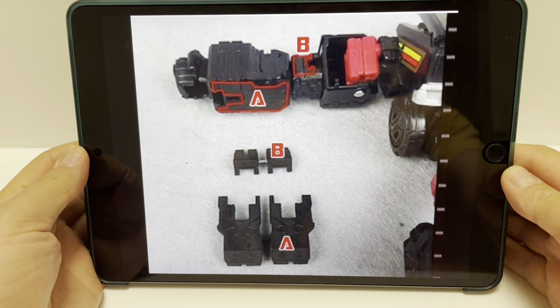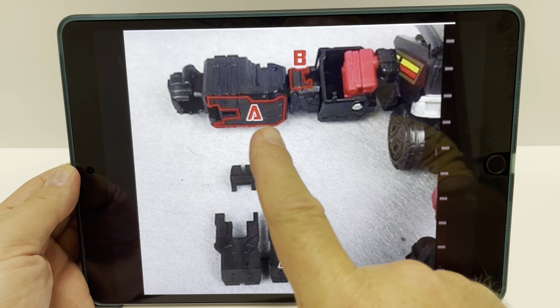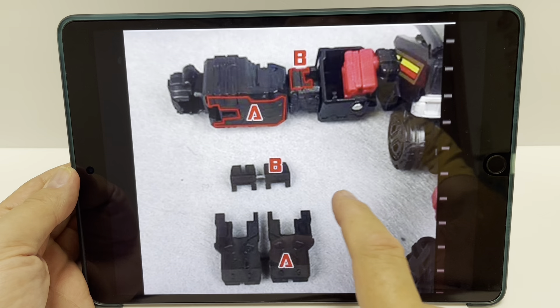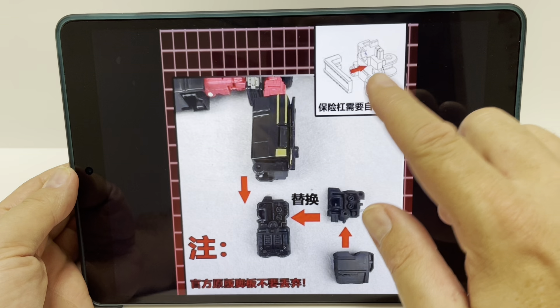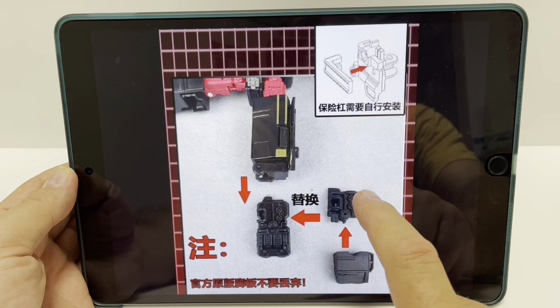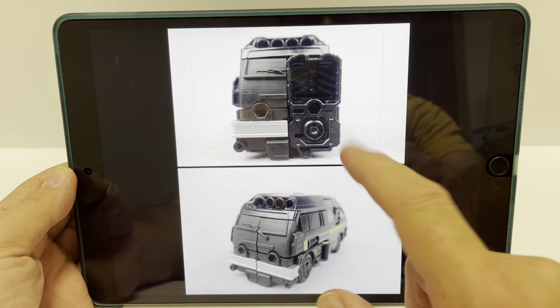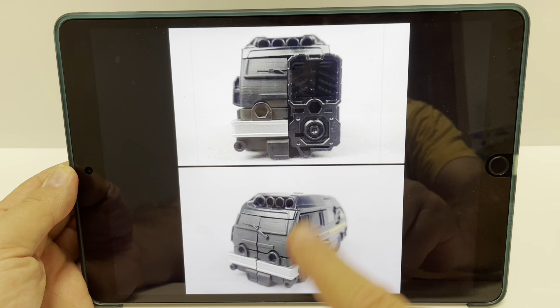So I have some pictures here — I got this off of Amazon.jp where I bought it. It comes with some arm fillers which fill in the insides of the arms, and also some fillers for the inner elbow. It looks like there are a couple pieces you have to put together, and there are new feet for the back. When it transforms into vehicle mode, you don't see the ugly feet sticking out — so this is what it looks like with the upgrade kit, very cool.